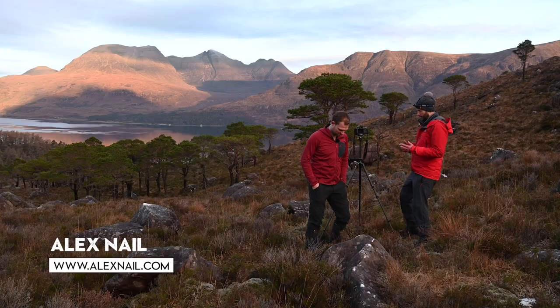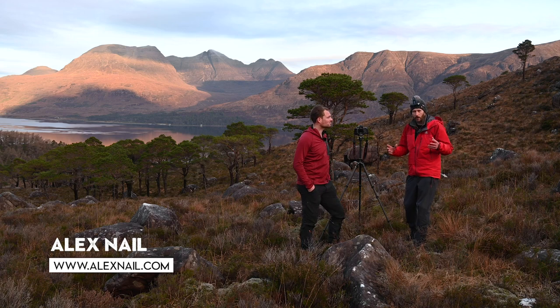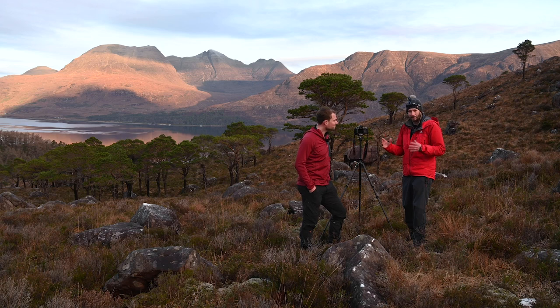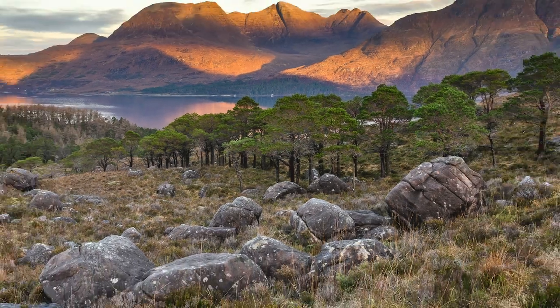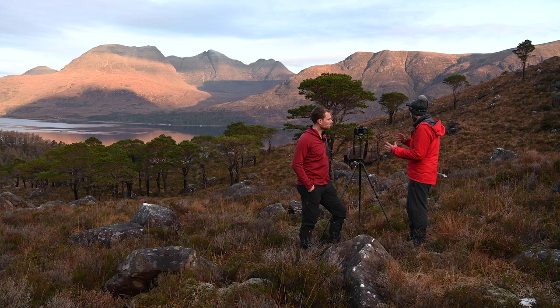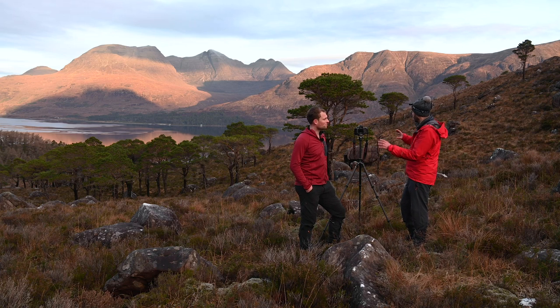Okay, so that was some fairly amazing light we just had there, and we've all been trying to find different compositions to print, because we brought the printer up here, so we need to get some good shots. I've really been concentrating on getting wide angle shots, which is what I tend to do really, but I just spotted Alex with this tree here, and he's gone a bit tighter on the scene, and I just thought it was interesting to think about the different thought processes and methods that we've gone through. So, can you just explain the composition and how you came up with it?